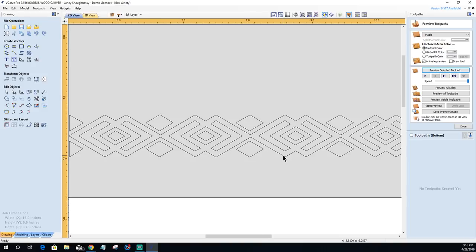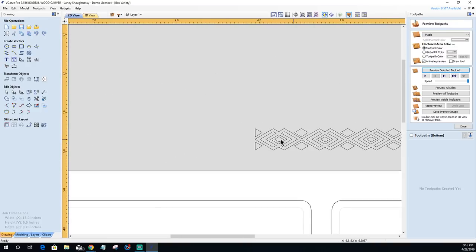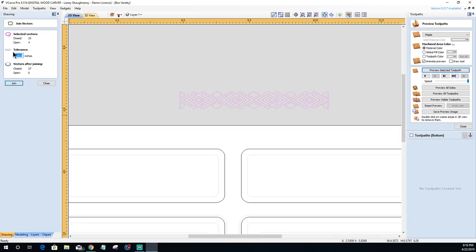I'll most likely, before I carve this, go back and clean up these last two or three areas and stuff like that. But let's go ahead and get this shape. Now, when I extended those lines, bam, bam, bam, all those lines, it extended and connected them, but it didn't join them. It connected those two lines essentially, but it didn't join them and make it a closed vector.